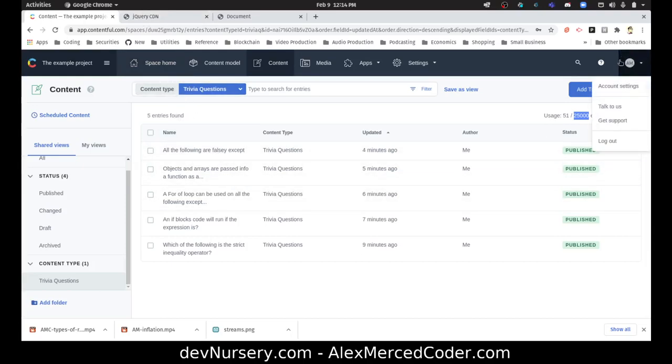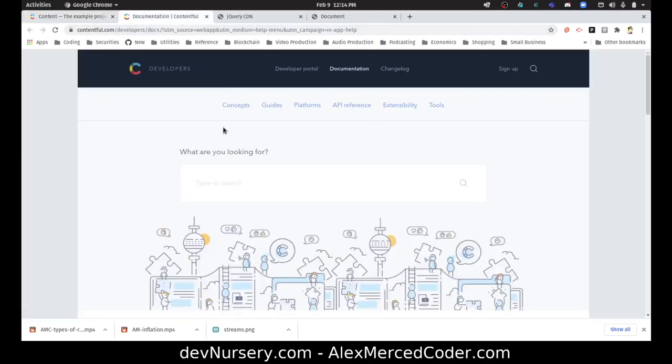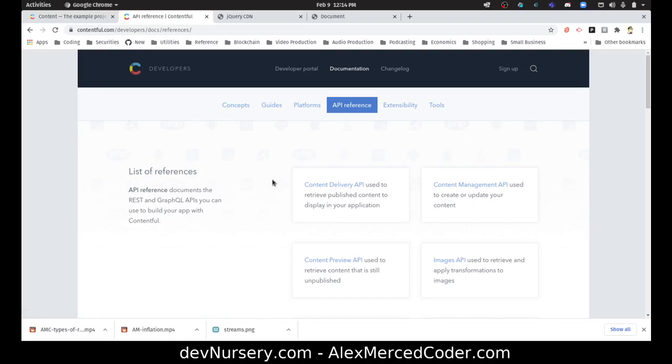What we need to do is read the API docs, which are right here. So I click on this little question mark here. Here is the developer docs. I'm going to open that in a new tab, and I want to learn how to use the API reference. Now there's different APIs here. There's content preview, one for images, and content management, if you want to add or subtract data. So if you want to create a user dashboard on your website so you can add questions and stuff like that, you could use that here. But we're going to keep it real simple. We just want to get the data. We just want to deliver the data to our website. So we're going to use the content delivery API.